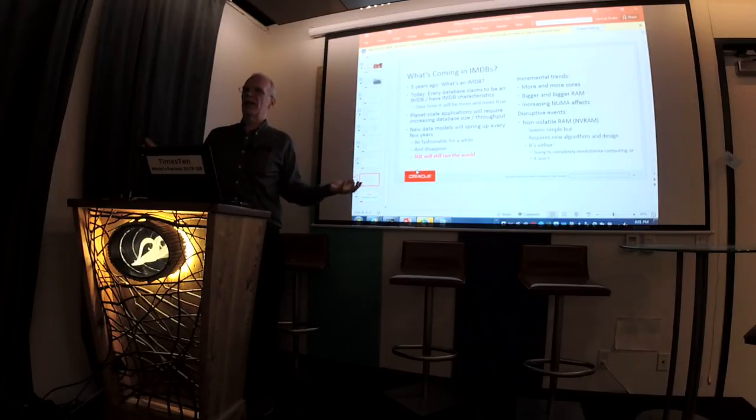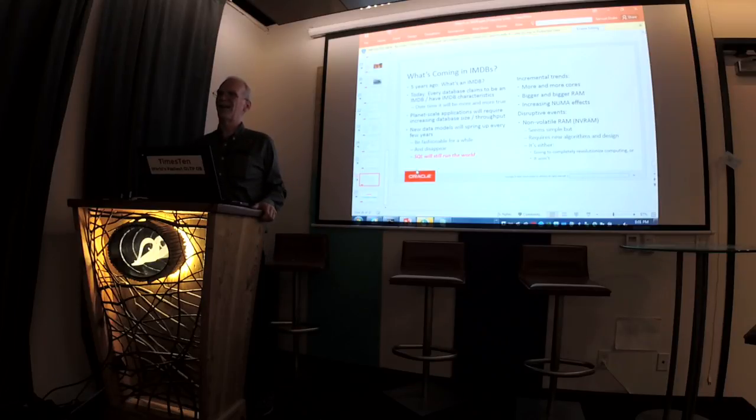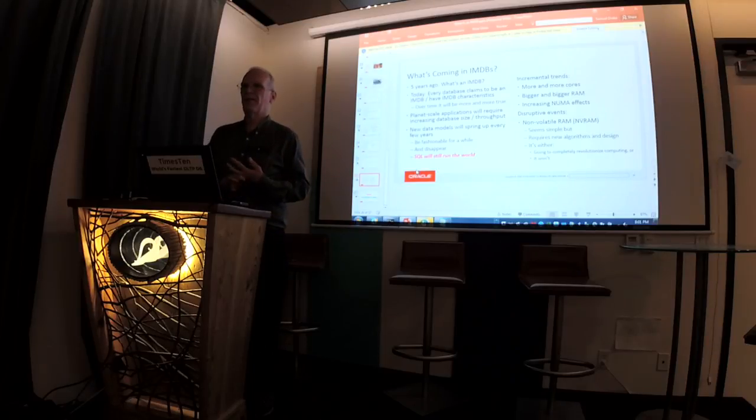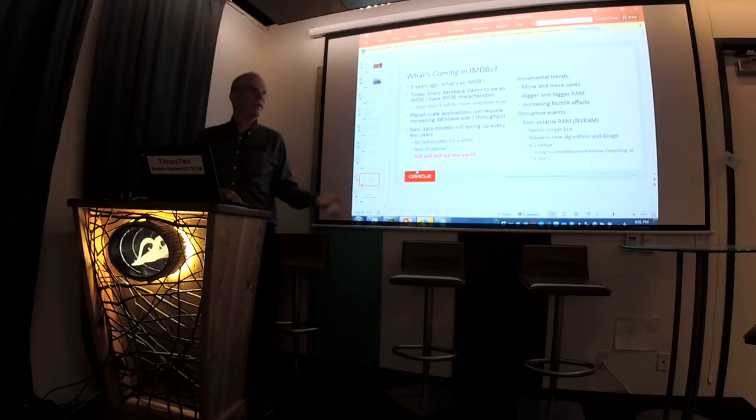if what's in memory gets corrupted, you just reboot and reload everything from disk and it's all back. Well, if the copy in memory is the copy, you can't do that. So it really does require brand new algorithms, a brand new way of thinking. It requires us to reinvent 50 years of software development. But if we do that and non-volatile RAM is real, it could really change the world. Will it? I don't know.